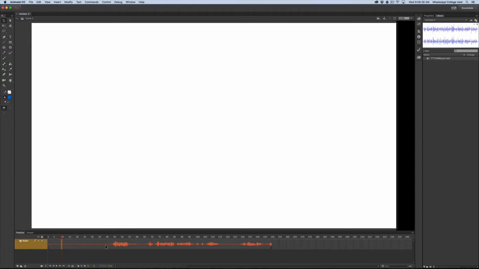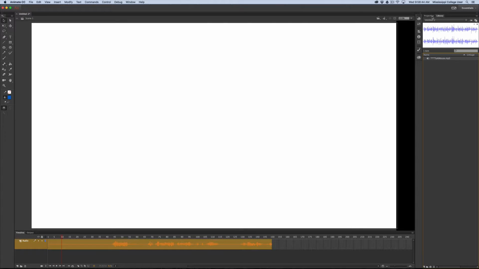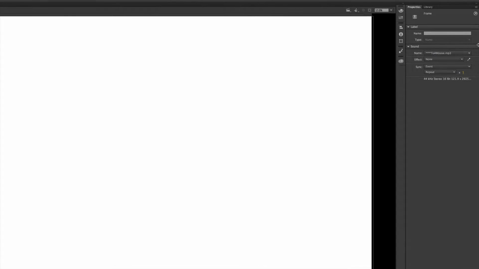If you select the audio layer, I've also got it selected in my library, so here's the To a Mouse MP3. Go to your Properties panel. Under the Sound tab, make sure To a Mouse is selected, and change the sync from event to stream.